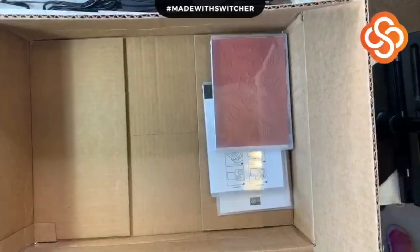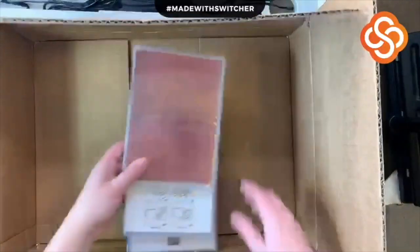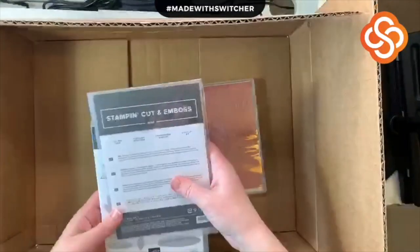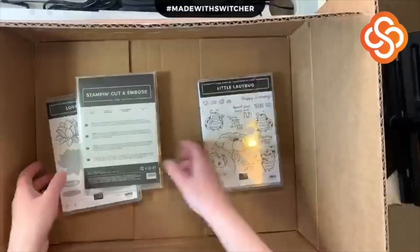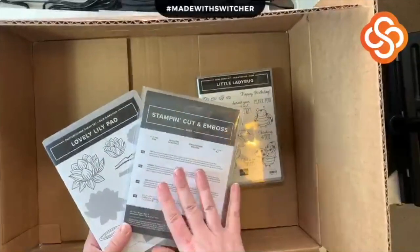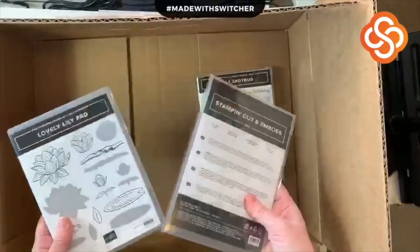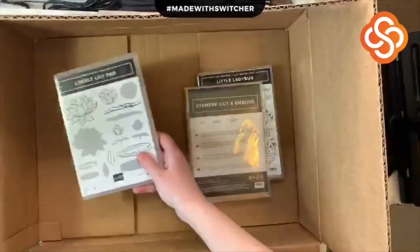This is all my paper share — if you're interested in joining, send me a message and I'll give you more info on that. I have to chop all that up later, and I might go live tonight to chat with you guys. Now here are some more Celebration items: the Lily Pad stamp set and coordinating stamp-and-cut-and-emboss dies — both were Celebration items. The stamps you can earn with a $50 purchase.